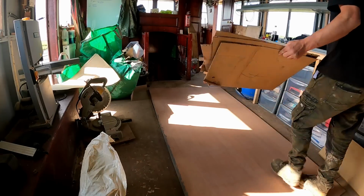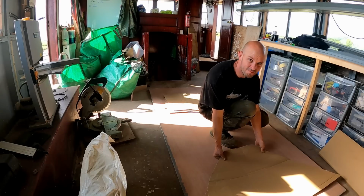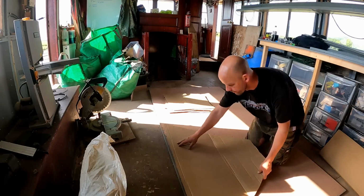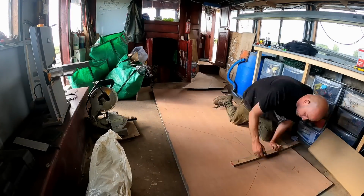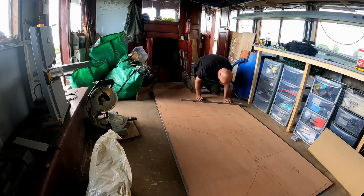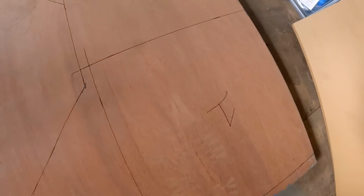These are obviously spares off the roof, so it's good to finally use them because they've been knocking about around the boat for a while. Okay, so they're all drawn out now. I'm sure there's a more efficient way of doing it, but I'm a bit tired and it's a bit late, so all on the board, all numbered. So yeah, I'm going to give them all a cut now, and then we can epoxy all the edges.